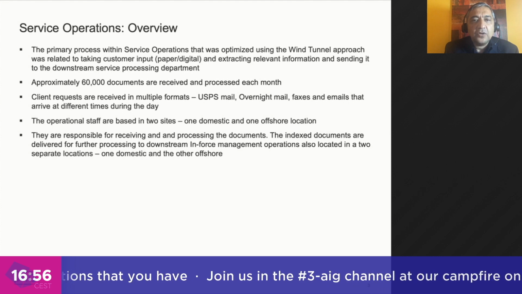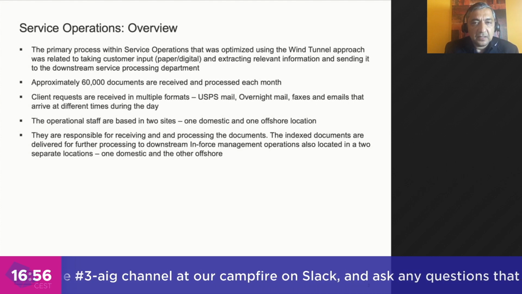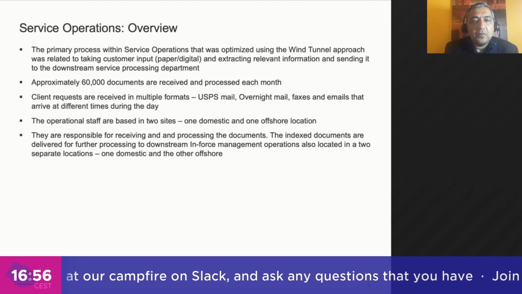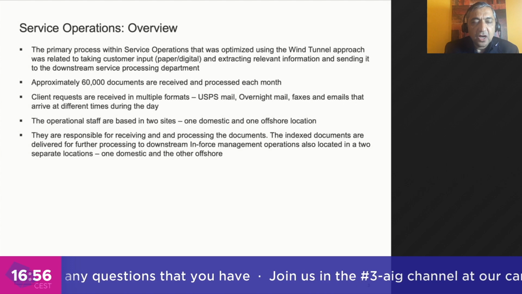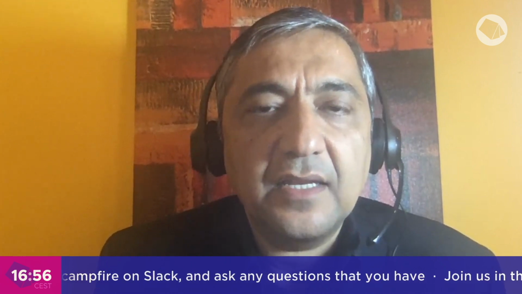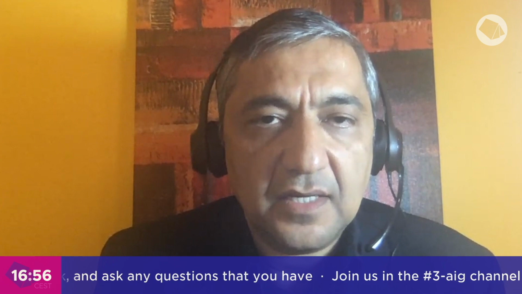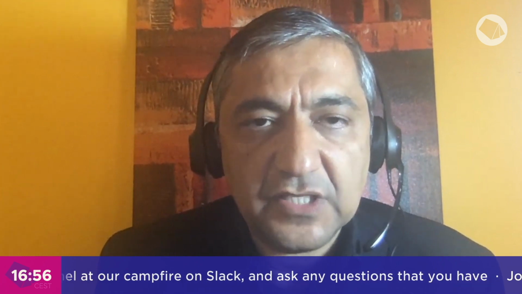And that's how the request is received. Then there's a team that processes all these customer requests, and the stuff that is in paper form is digitized through a scanning operation. Once it's digitized, it goes through a process called indexing, where we are extracting certain information from these scanned images or annotating these scanned images, and then sending it down to the processors who will then process the customer service request.